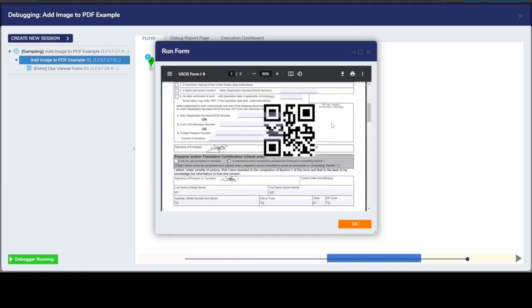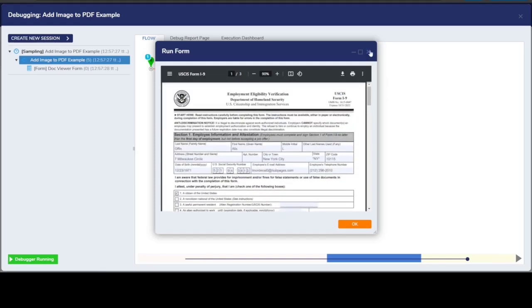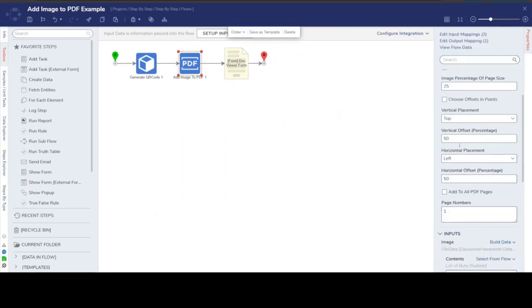In this PDF, right, I want it to take up this little square here. So I want my image to appear over here somewhere. So that's my goal now, is to try to get it to move where it belongs. Right? All that comes down to is just messing with and adjusting these image sizes.